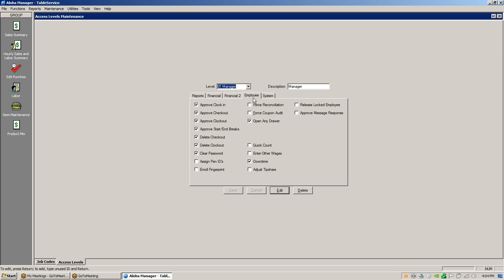And that's the same thing with a clock out. If they clock out and they went, oh my gosh, I forgot. So what you can do is you can hit the delete clock out, and it's going to ask you if you'd like to delete the checkout as well, if they've gotten that far.